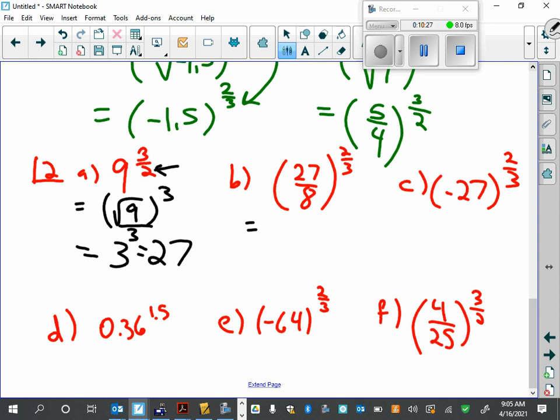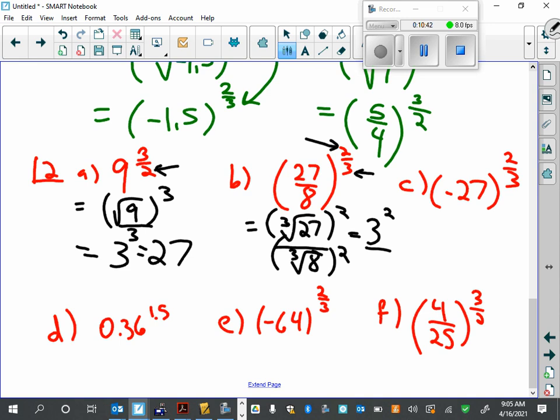This one means cubic root, so you're going to cube root the 27, and you're going to cube root the 8, and then you're going to put this one outside the brackets. All squared, all squared. Cubic root of 27 is 3, cubic root of 8 is 2. I think we saw this answer before. Anybody get 9/4? Good thumbs, or a high five, but I'll take it.